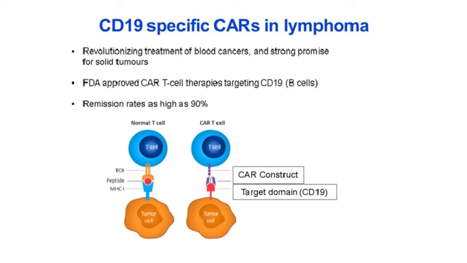So effectively, T cells that have been engineered to target B cells in the context of lymphoma. On the left-hand side, you can see this little drawing of a normal T cell, this blue cell, which has a T cell receptor that targets a small antigen on the surface of antigen-presenting cells, in this case tumor cells, this orange cell, and this is a specific recognition of T cells towards the peptide-MHC complex. CAR T cells follow a very similar principle. However, CAR T cells do not recognize peptides in the context of MHC. In this case, CAR T cells are engineered to target directly a domain of interest, in this case, CD19. So it's an application of engineering cells to target a specific molecule on the surface of cells, in this case, B cells.